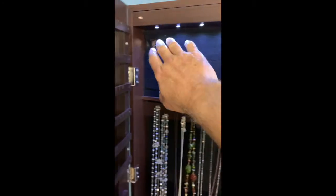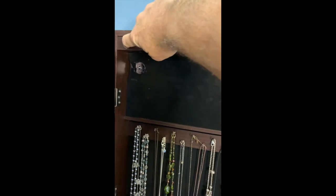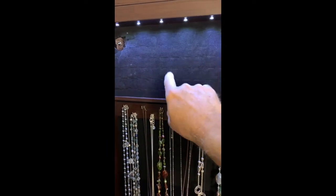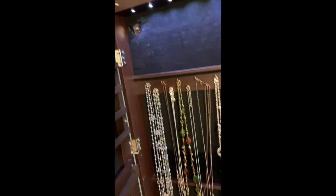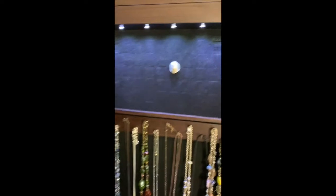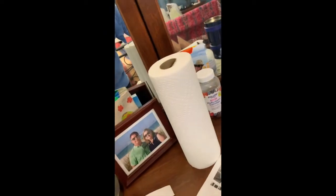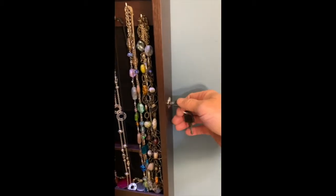These are the LED lights, and here is the switch for them. Up here is material for putting your rings. My wife keeps most of her rings elsewhere but I can demonstrate how they fit in there. She hasn't fully loaded the cabinet yet. To the side there's a lock that latches down and locks it, plus two magnetic attachments.